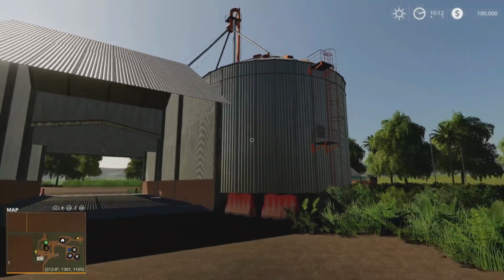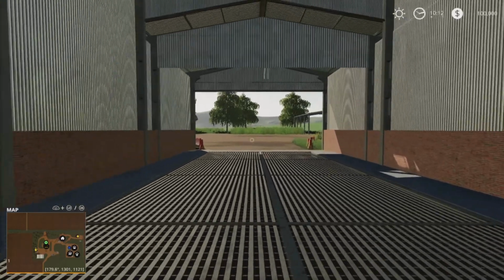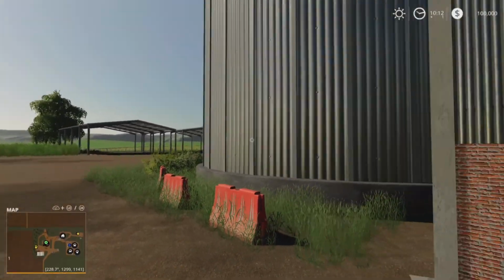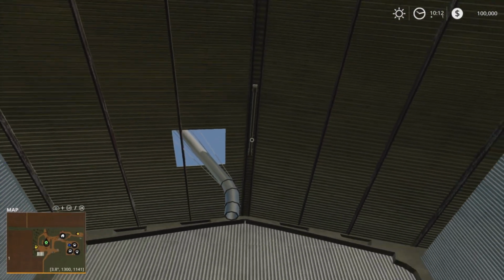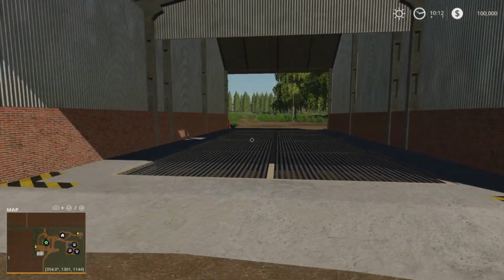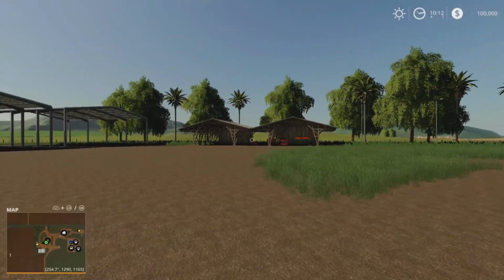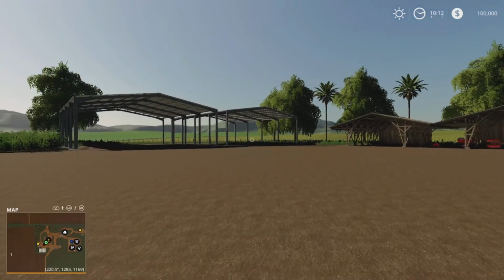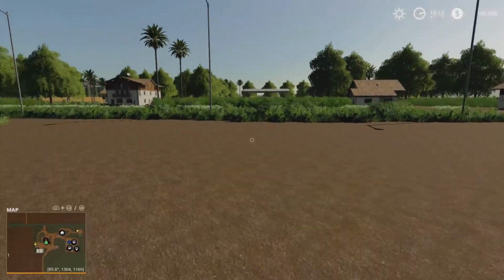Right, let's have a run round the farm. So this is our silo, nice and big. Tip in is just there, and your pipe is just there. That has got light up there, although I haven't found a light switch. It could be automatic. So we've got some storage shelters over there with some of our equipment, these big sheds as well, little buildings.